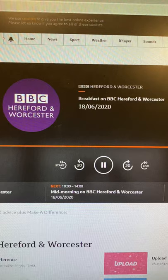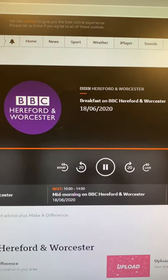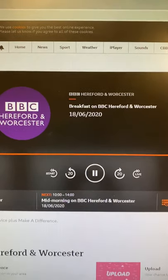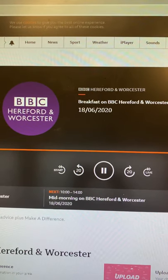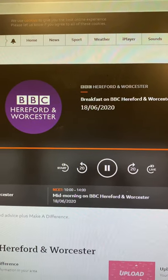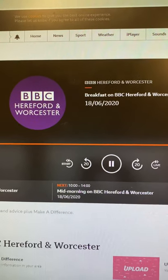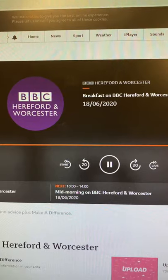As you come into Worcester — and no one signed up for this weather in the middle of June, absolutely grim — as you drive up the Butts and then it turns into Shaw Street, you get greeted by this magnificent sight. It's essentially an ordinary set of scaffolding, but the colours go down in the rainbow. It starts off with red at the top, then orange, then yellow, then green, then blue at the bottom, with a huge banner which reads 'Thank you NHS and key workers.' And it's that netting around the scaffolding that's so colourful.